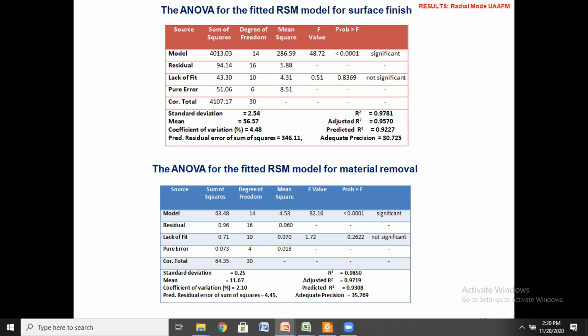Like for example, the first trial, you have to work on three work pieces, and the average of that result of three work pieces will be taken. Then only your data will be validated. The raw data you are maintaining is important nowadays. The journal papers are asking for the raw data to be put in the appendix, so that they can see whether your data is valid or not.